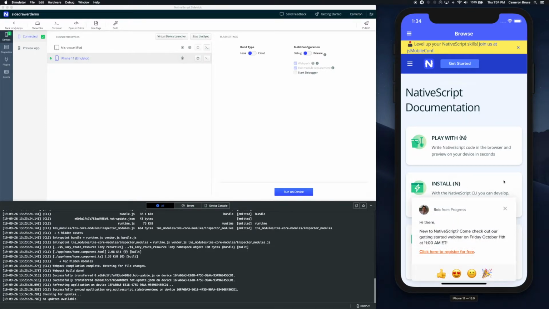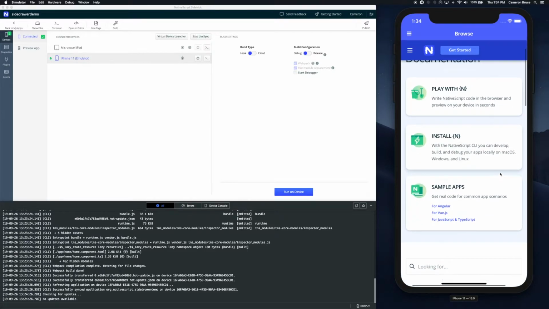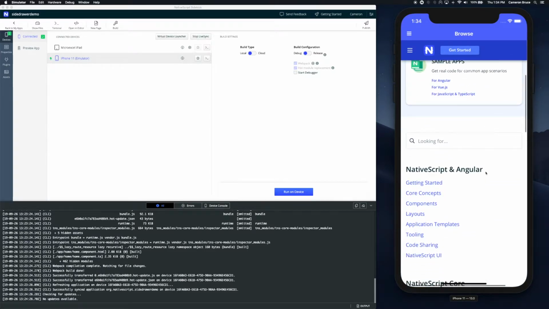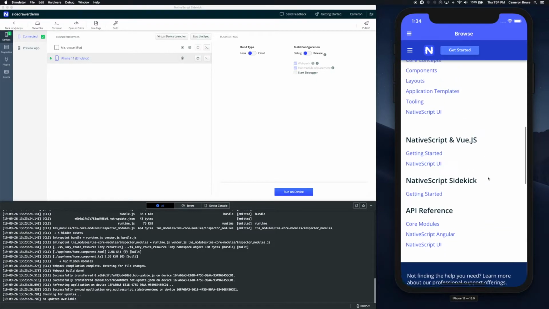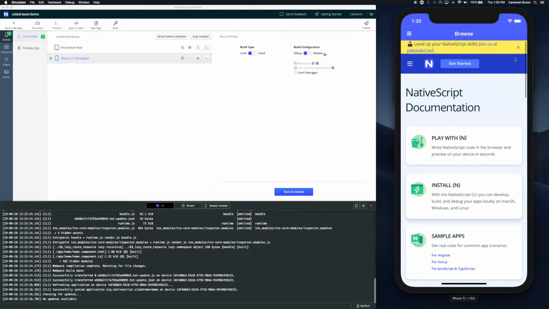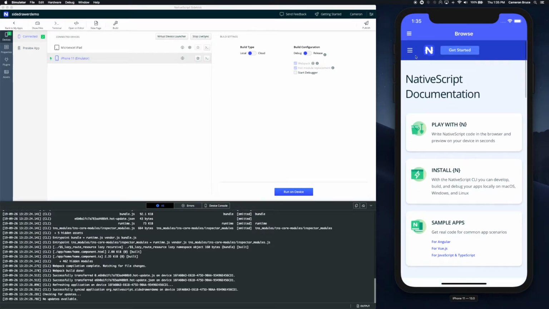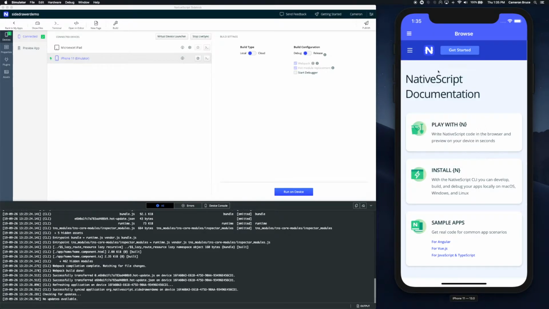You just pass a URL, and the web view will load whichever URL you've passed to it. Interaction back and forth is possible. It's a little difficult, but for the most part, you'll just be displaying things inside of a web view. And you can navigate through this just like you would any other web page. And that's the browse component.